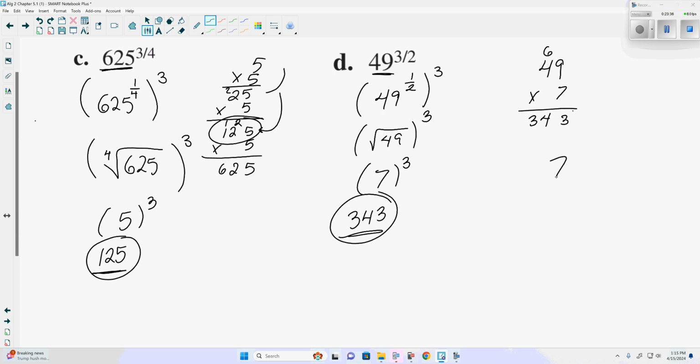Because if we looked at, say, 7 to the 1st power, well, that is 7. So if it's bigger, 7 squared is 49. If the exponent's greater than 1, the number should end up being bigger than the number we started with. Questions on these here? You ready for the next part?